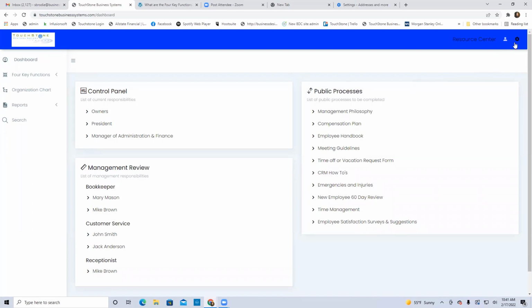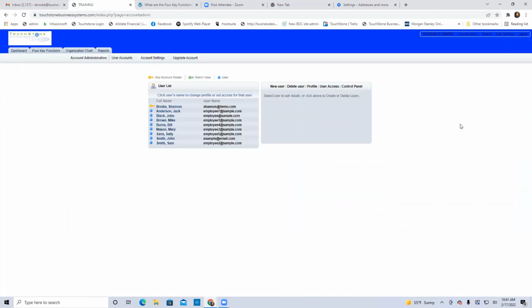Okay, so that is the basics of account administration. If you haven't set up users yet, I would just highly recommend this. It's just so beneficial. And there's no reason not to, because you're not going to have to pay anything extra to set up all of your employees. By setting up your employees and introducing them to TouchStone, it helps you to push the process, the goal of having a process-dependent business. It helps you to accelerate that, to have a way to talk about it.